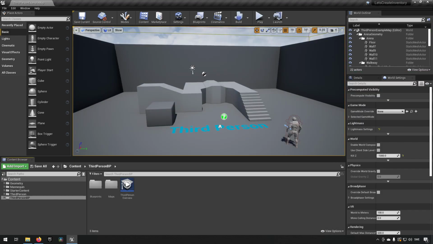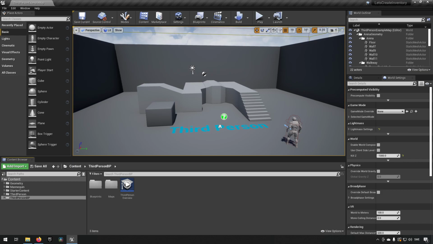So here we are inside of Unreal Engine 4.26 if you want to follow along. And this should likely be very similar in Unreal Engine 5, but we can't know for sure until it's production ready and see if things have changed there. But it should be possible to recreate this in Unreal Engine 5 as well, although some things might be named a little bit differently. But hopefully the knowledge you gain by watching this will allow you to understand what you're looking for, so that you will be able to find it in Unreal Engine 5 in case you're making it in there instead. But let's talk about inventories.